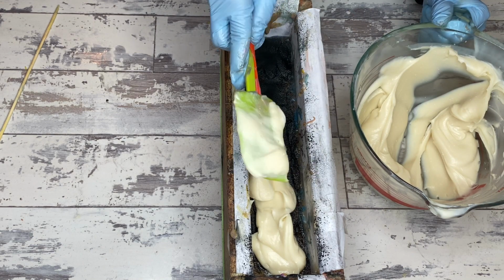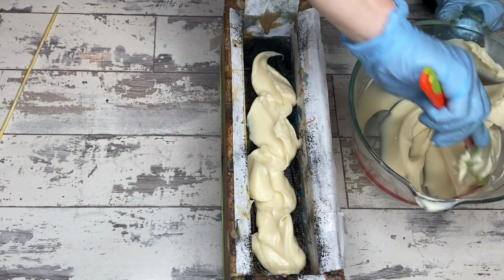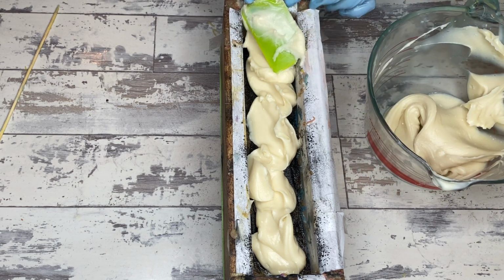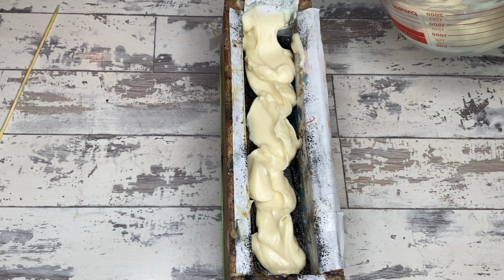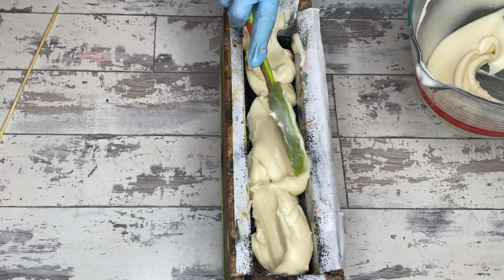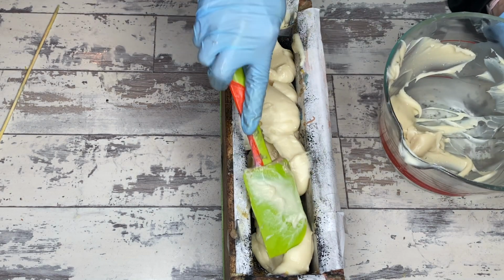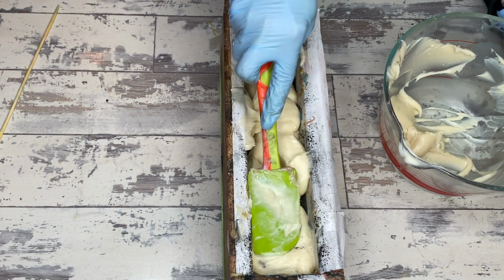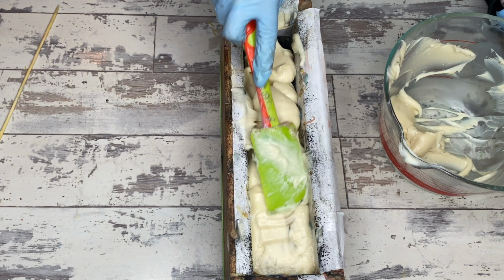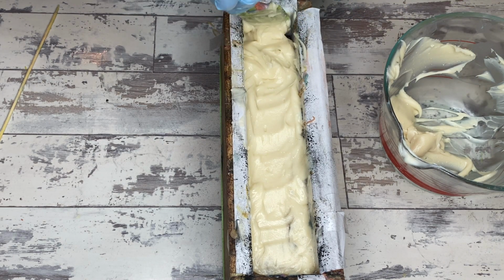So I wasn't super sold, and I guess this was the real reason that I was looking at doing another mica line, to see if it works better with an actual sifter instead of the little spritzer thing that's a huge pain in the butt anyway to work with. So that's maybe what I was thinking. I really don't know why I decided to do this.